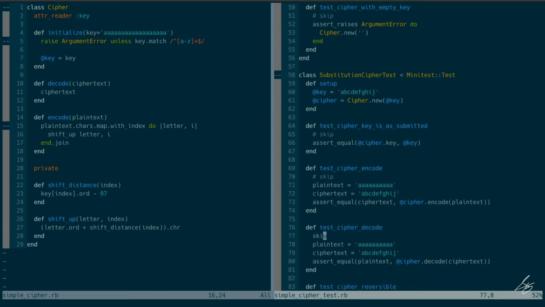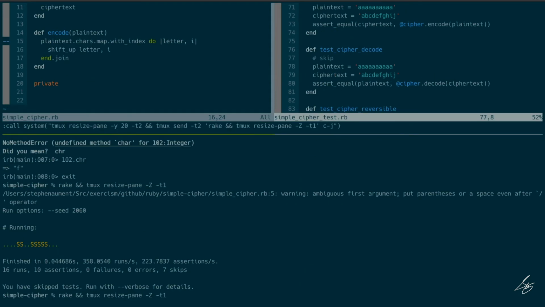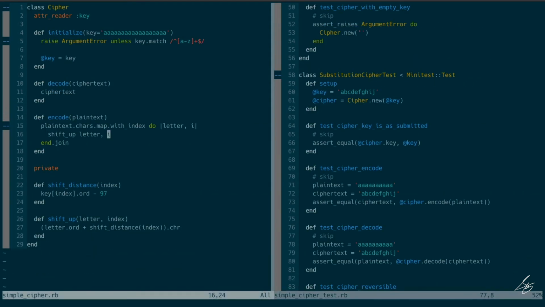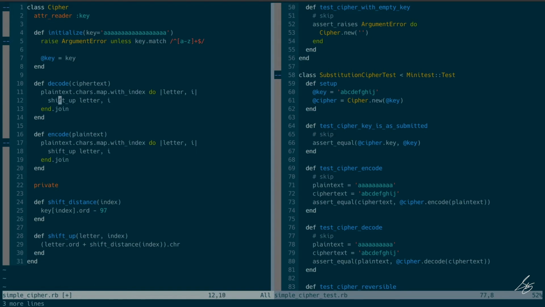All right, so we're going to have to do the opposite for decode. So let's get in here, and what I'm going to do is just copy this. I'm going to paste it, but instead of shifting up, we need to shift down.